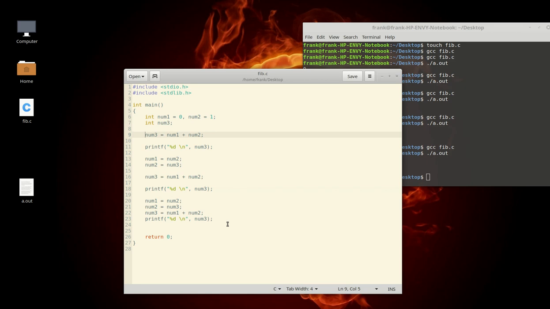What we can do, one of the ways that we can write this code in C, is using a while loop.